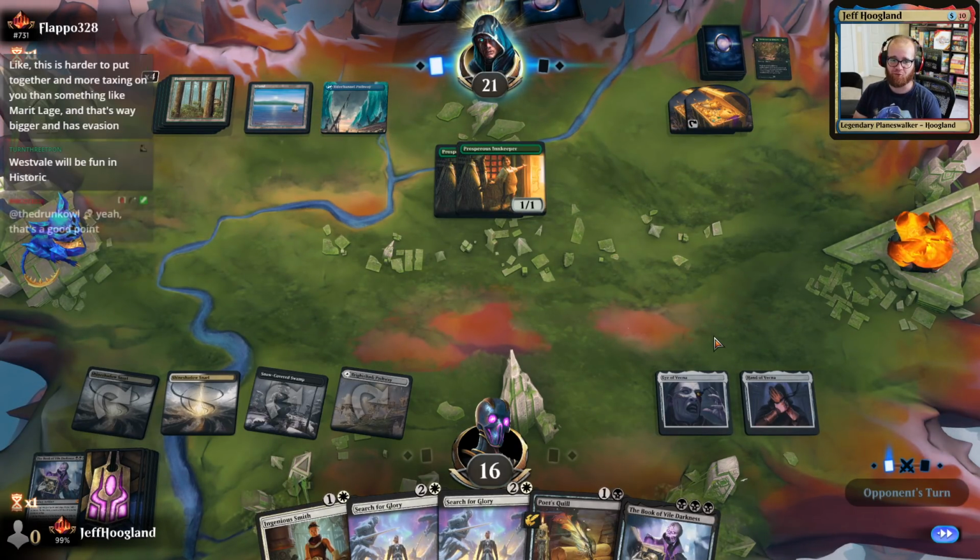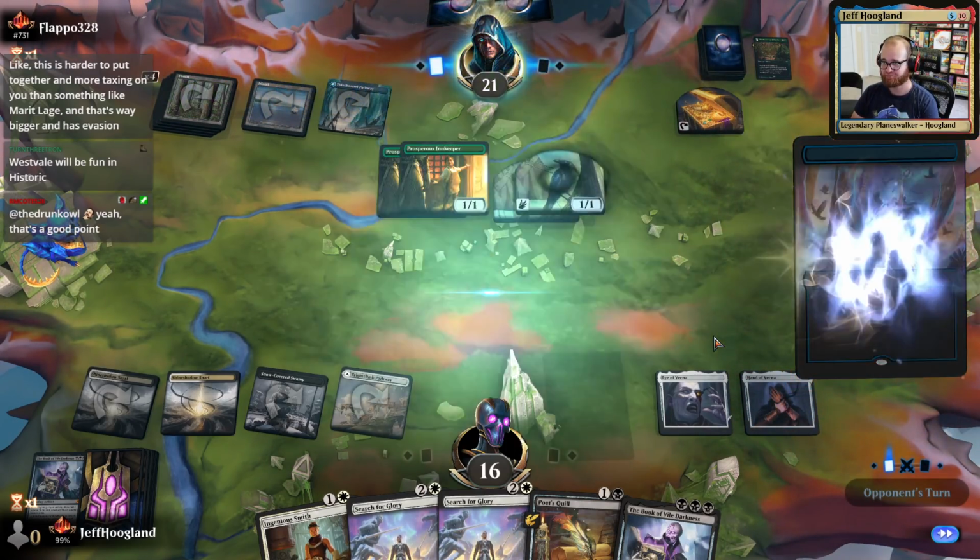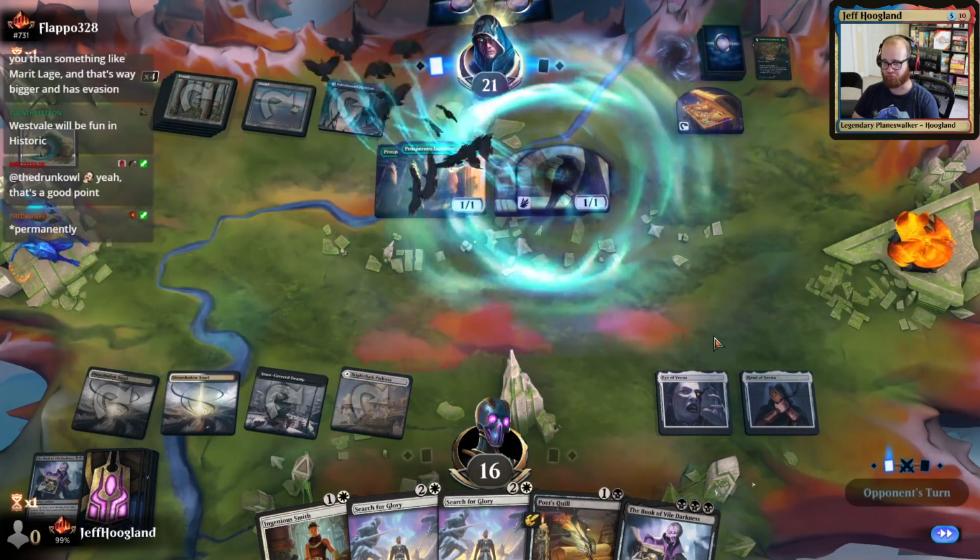Yeah, Westvale Abbey will be a gas addition to Historic for sure. Innistrad set in general is just gonna be a banger. Really looking forward to the Innistrad set.